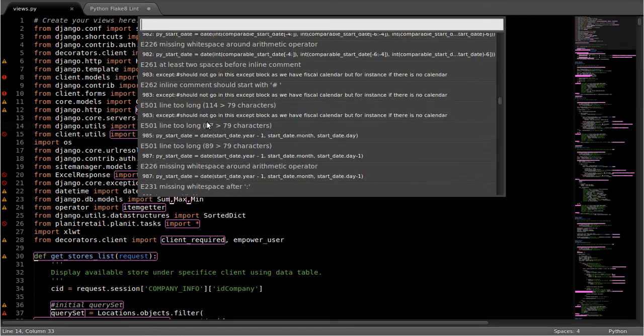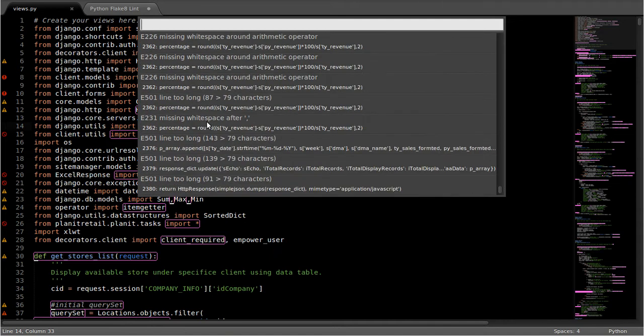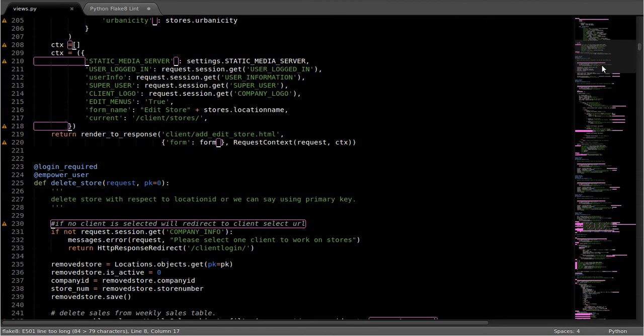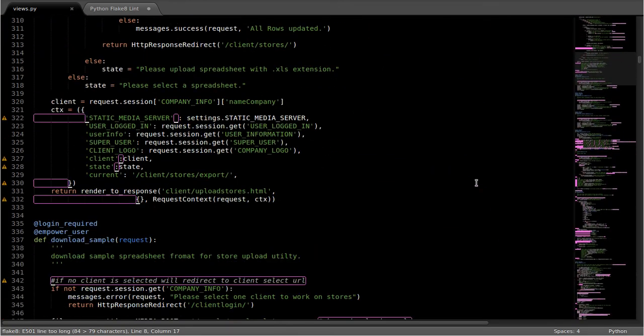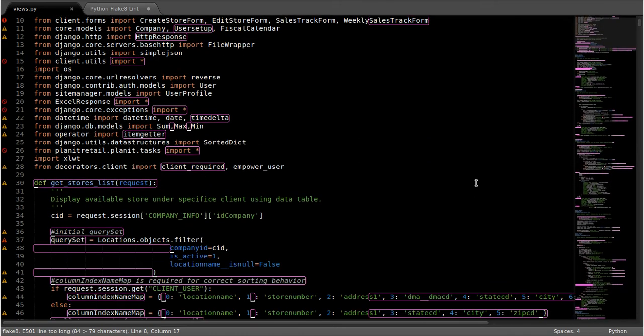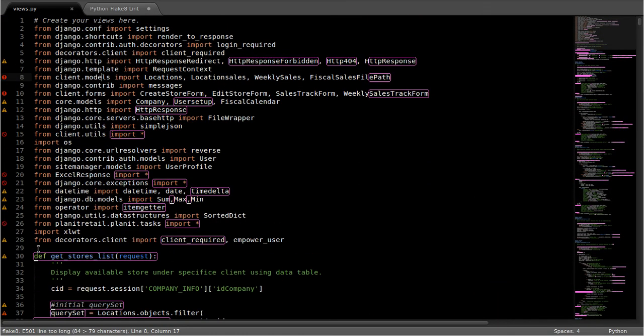It's the same file I have opened in the terminal and it has all these errors. If you hit escape, that error popup will go and it will highlight on the right side. You can see it is highlighting all the errors in this purple color. Once you fix it, let me show you. This is showing because of a single line break.